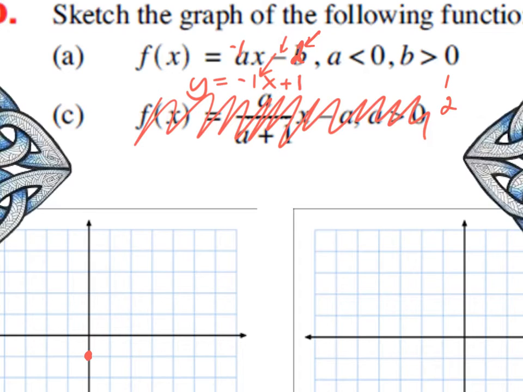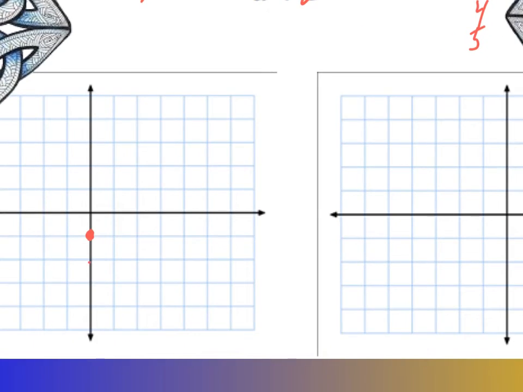All right, and then I'm going to keep making the number bigger. 1, 2, 3, 4, 5, etc. And that's going to keep making my y-intercept go to -1, -2, -3, -4, -5. So it keeps going down like this. And to begin with, I'll just keep a -1 slope.